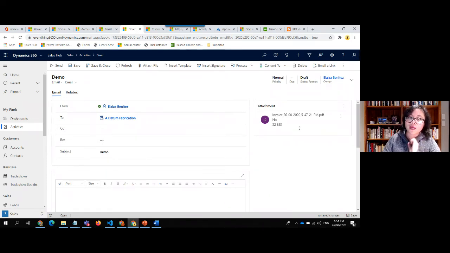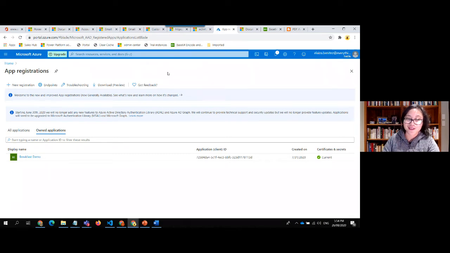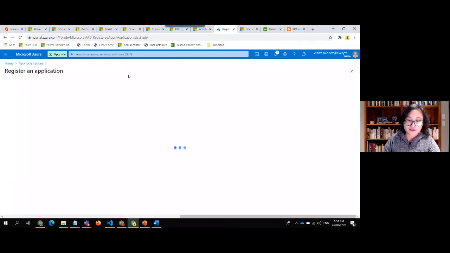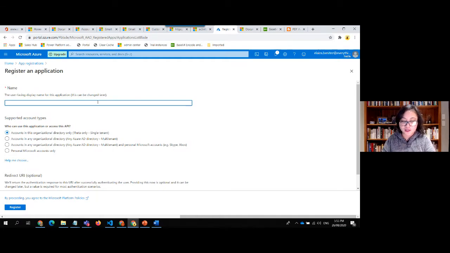In terms of Power Automate or the Power Platform, when you want to create a custom connector, and if you're using something like Dynamics 365, the first thing that we need to do is create what we call an app registration. I'm sure those of you who have done this before are familiar with it. Basically you head over to the Azure portal and you create a brand new app registration. So I'll click on new registration and I'll show you what that's like.